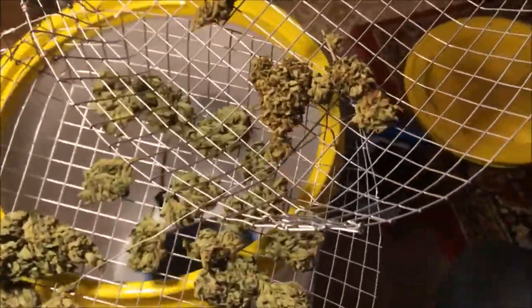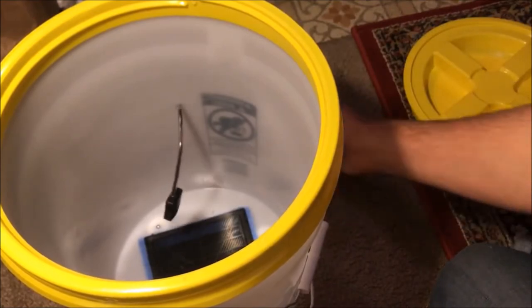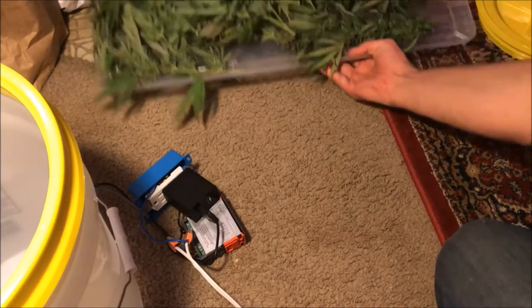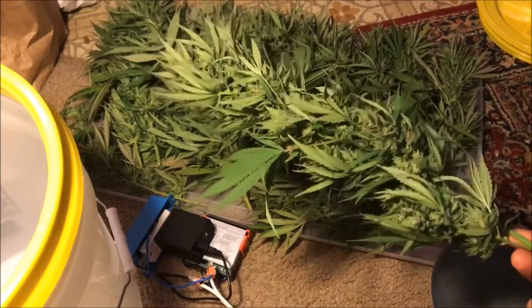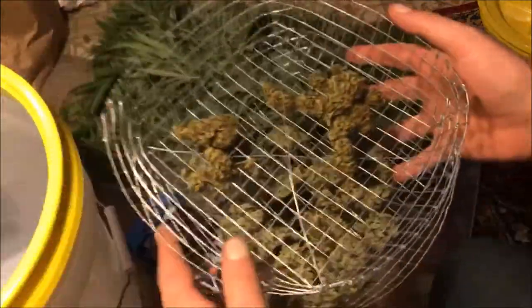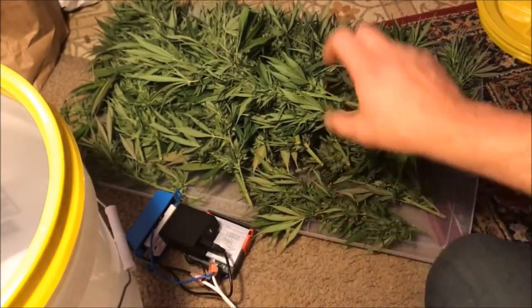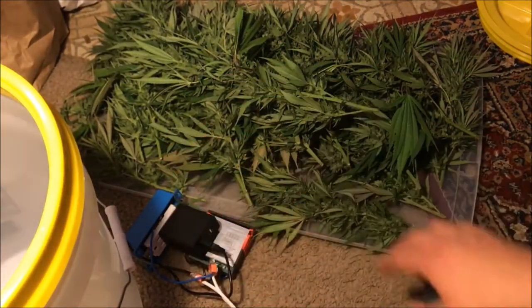There's the two together. I'm actually going to cure them outside of this because what I'd like to try next — that was kind of a small run with only about a third of it being used. We got this huge amount of Oregon lemon and I want to see how much of this I can fit in here. I'm going to need to make a bunch more baskets — at least three more, maybe four. We'll probably just hang for a day or so and then put them in, or stagger it somehow so we can fit all of it in there.